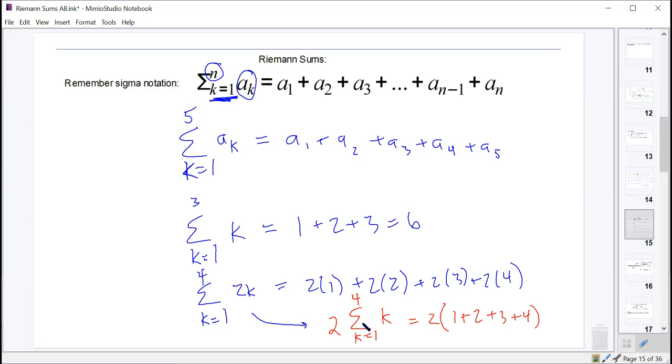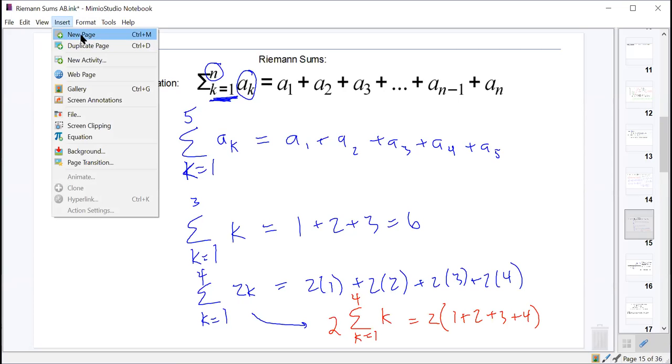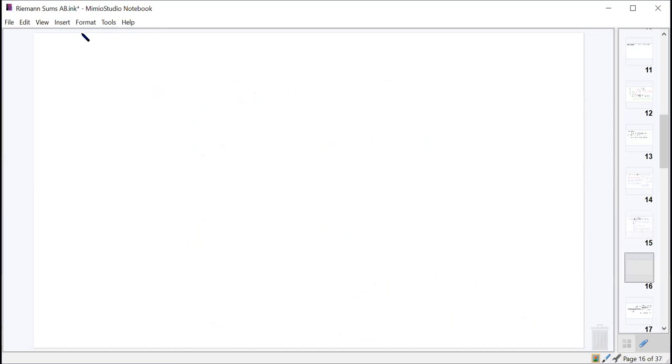So an important thing to note about summations using sigma notation is that anytime there's a constant inside of it being multiplied by something, you can take that constant out and put it in front of the sigma. And it can be factored out of it. Good there? Okay. Let's do a few more of these, and then we're going to look at a couple special cases of these that are kind of important.